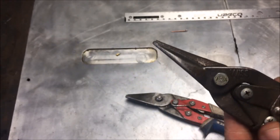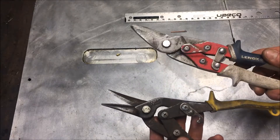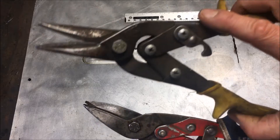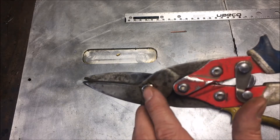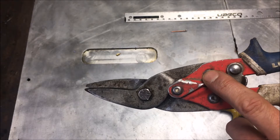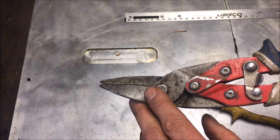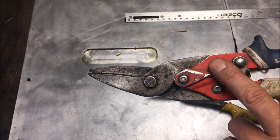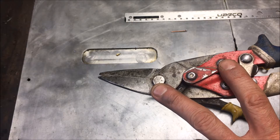I however only need these, and they are a very good pair of snips, but I wanted to talk to you about the difference between the two brands. The reason I use this brand at work versus just going out and buying the Wiss is because of the leverage. You see these two points on the tool? This is your fulcrum and this is the point where the force is being applied. This is your fulcrum and this is your pivot — this is where your force is being applied. The greater the distance between these two elements, the more leverage you're going to have.